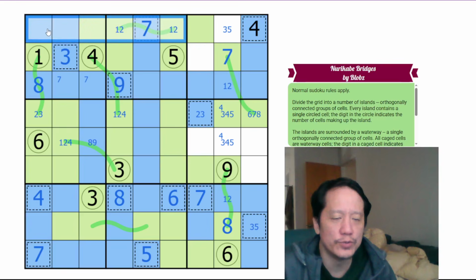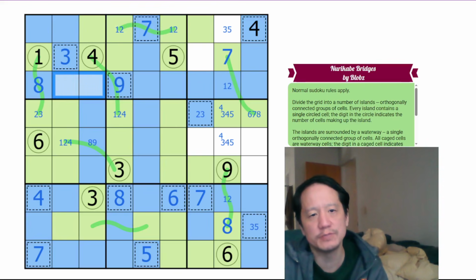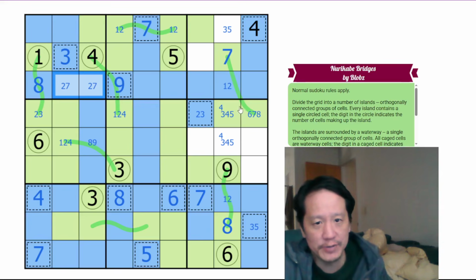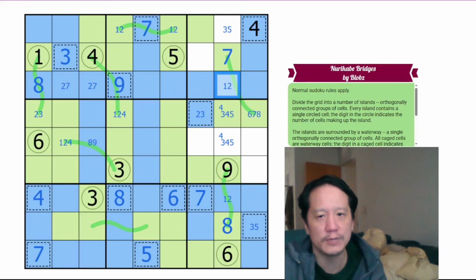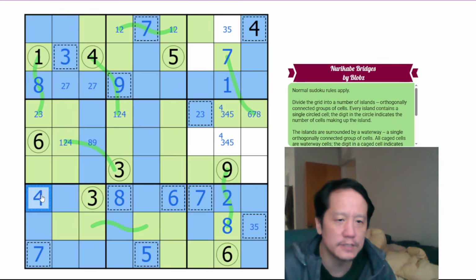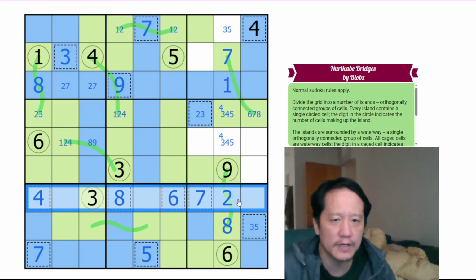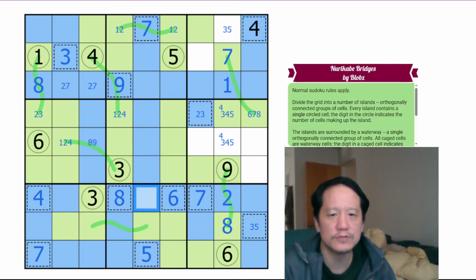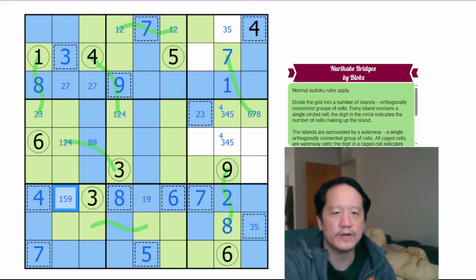Where is 2 in this upper left-hand box? Can't be here because of the 1, 2 pair in the row, so it has to be here. This must be 2, 7 as a pair, which eliminates 2, 7 in the rest of the row, so this can't be 2 or 7. It's 1, which eliminates 1 here, so that's 2. Remaining digits in row 6: we have 1, 5, and 9. This can't be 5, so this is 1 or 9. It's 1, 5, or 9, 1, 5, or 9.